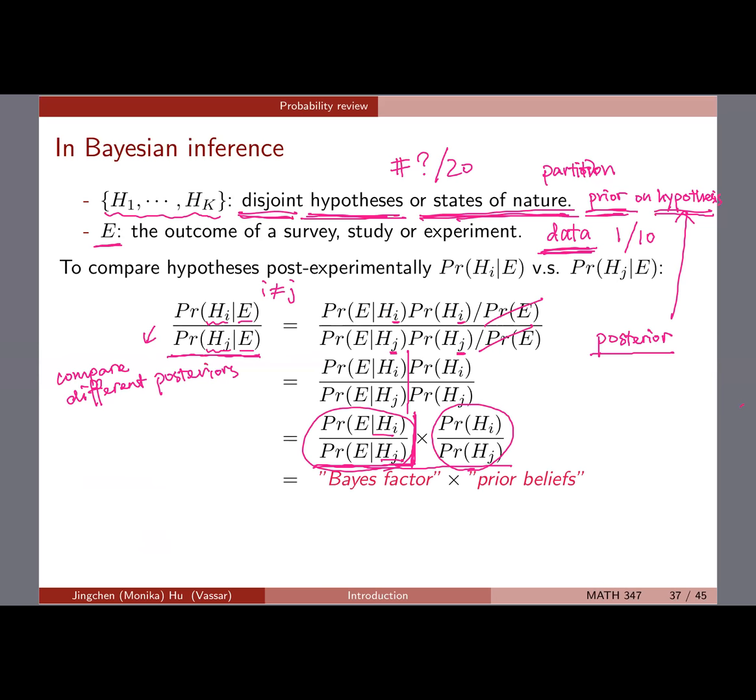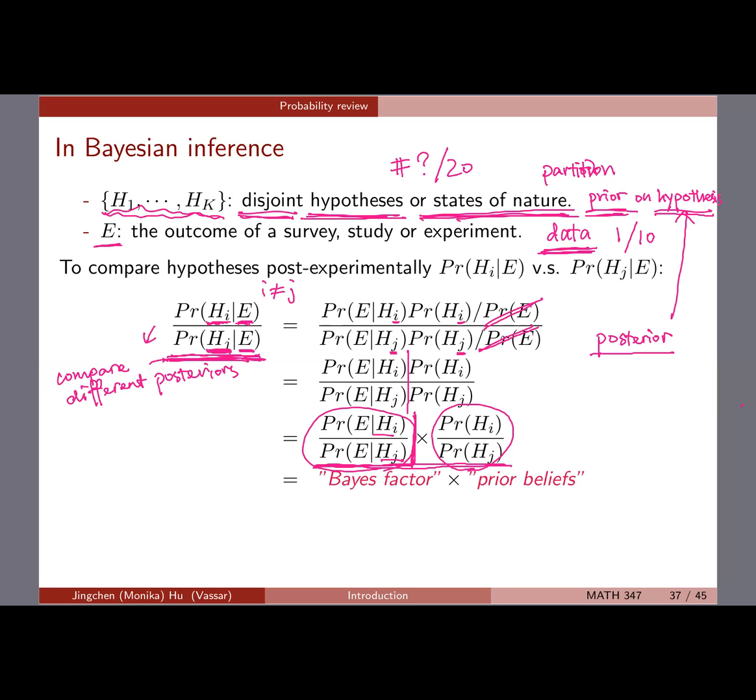So first of all, the question is why we're doing this ratio over here. And on the left-hand side, you see that we're assuming that we're looking at the same set of data, but we're looking at two competing claims. Over here, by the way, you have K different ones. You can compare all of them together or in some other ways. But for now, we're interested in only two and evaluate which one is more likely, given that you have seen the data. So that's what this ratio on the left-hand side means. And then we start doing this Bayes rule for both the top and the bottom. And we realized that, as was said, we can cancel out things. And then in the end, we came up with two distinct parts over here.